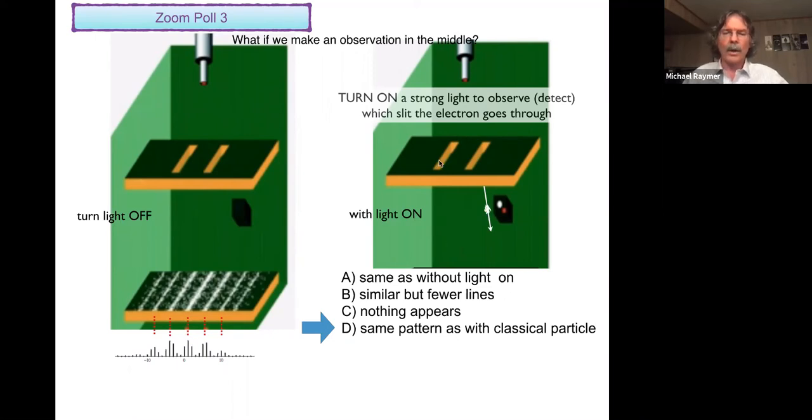The reason you see quantum probability interference when there is no light turned on is because there's two ways to get from the source to a point on the screen. So those two ways or paths can interfere. But if you make a detection after the slits, then from each new starting point, there's only one way to get to the final position. That's straight from that point down to the final position. So it reverts back to the classical probabilities.